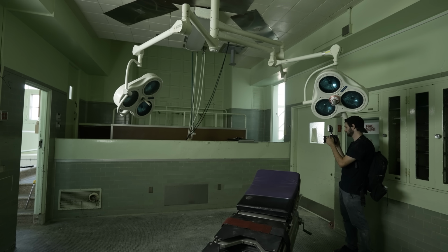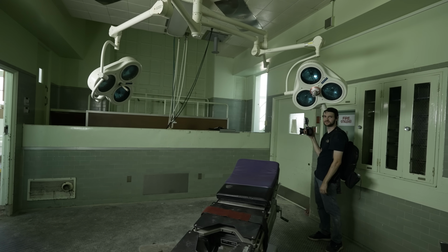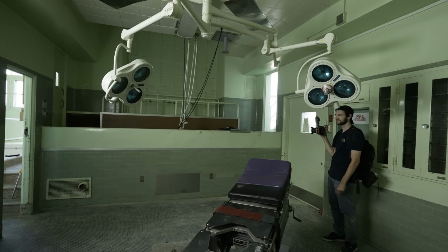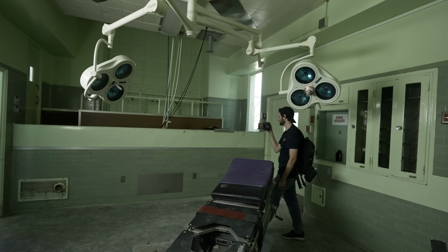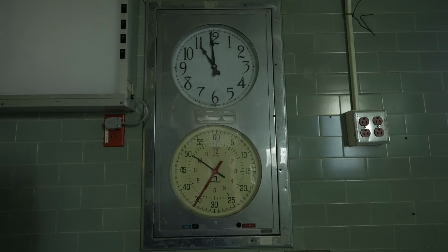These are all operating theaters. That's pretty crazy. I feel like that must have been pretty fun as a student to have a class where you just watch people get opened up. I mean, they still have that, but I feel like it's not as common. I have no idea. The educational hospitals still have operating theaters.